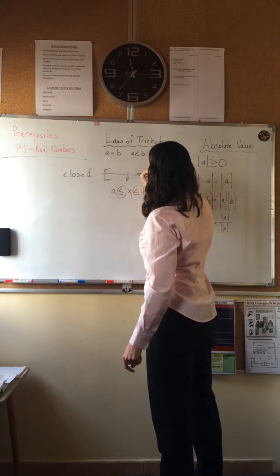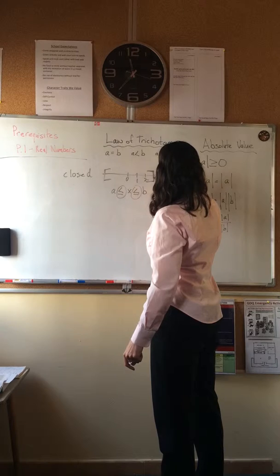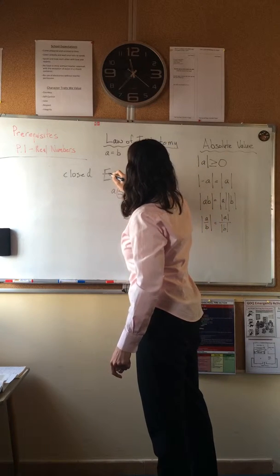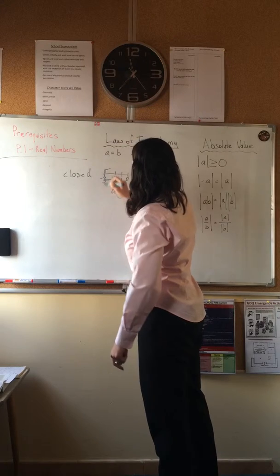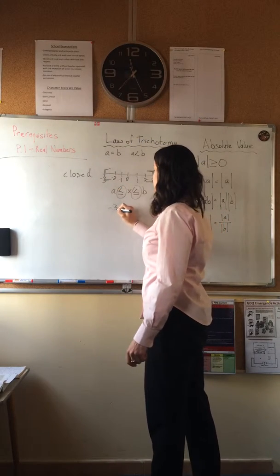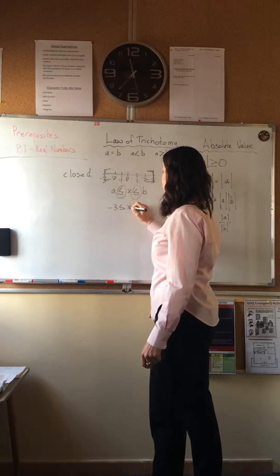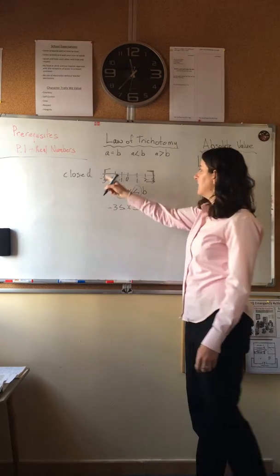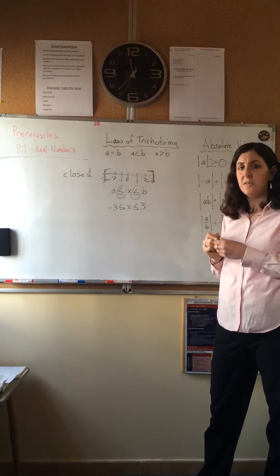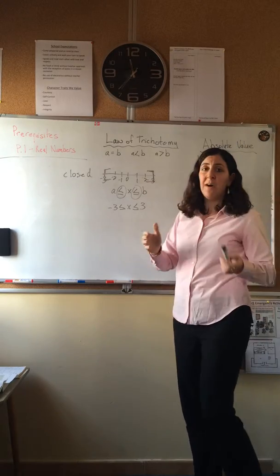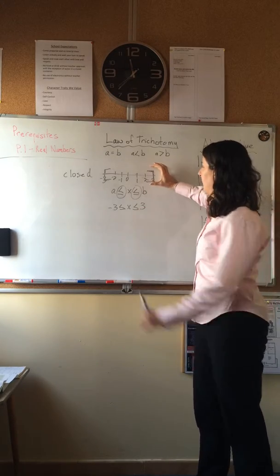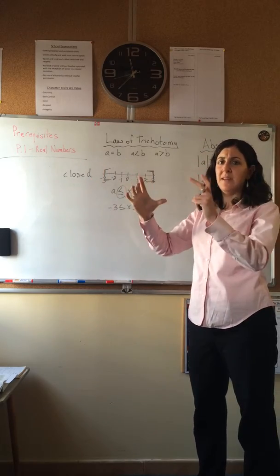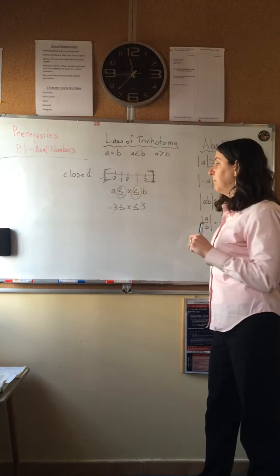So let's say this was 0, 1, 2, we'll say this is 3, -1, -2, and we'll just call that a big -3. Then this would be -3 is less than or equal to x, which is less than or equal to 3. This is what that would look like, and it's closed because it's on both sides, so it's going to include those values, and it's going to be within those boundaries. So it's going to be bounded.